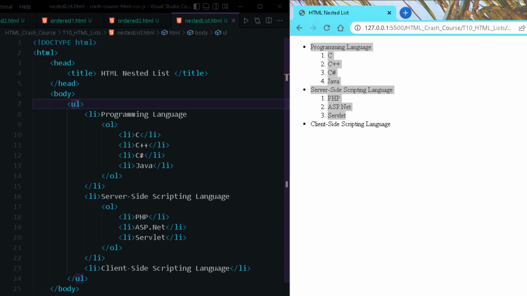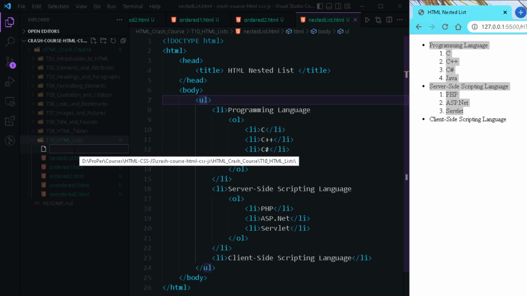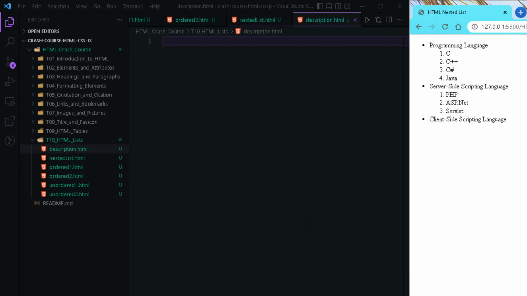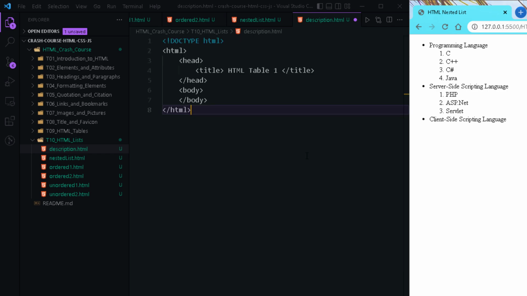Now there is one more variety of list which we discussed, which is the description list. So let me quickly create one more HTML page over here for the description list. I'm going to add one HTML file as description.html, and I'm quickly going to add the basic structure of an HTML doc. Now a description list is nothing but a list which creates a description of each term. So to create a description list we have a DL tag. Within this DL element we can provide a term and we can provide a definition for it.